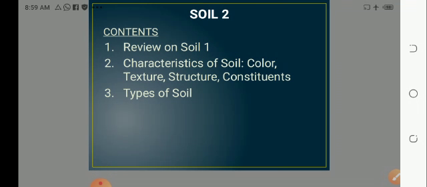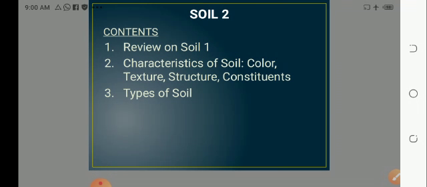In our previous study on soil, we looked at the definition of soil as the upper layer of the earth surface which supports plants' growth. We looked at the various components of the soil, or the composition of the soil. We saw that what makes up the soil includes soil particles, soil air, soil water, soil organisms, and humus content. We rounded up that class by looking at the importance of each component of the soil.